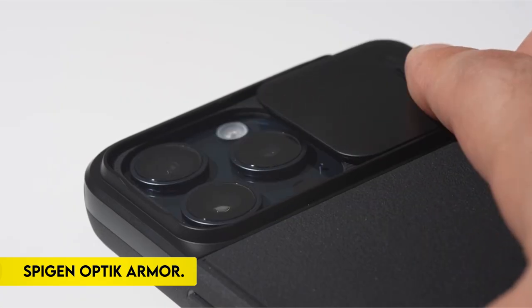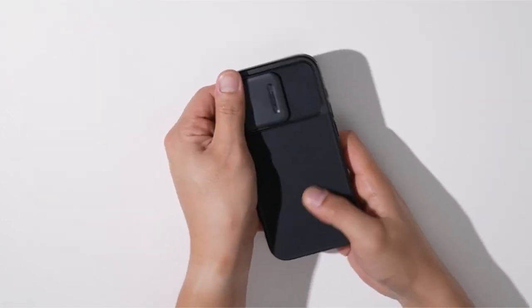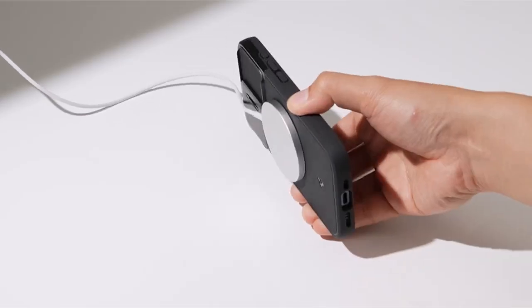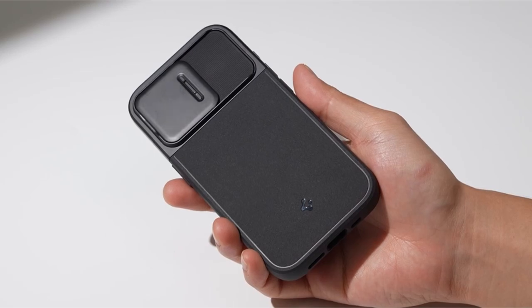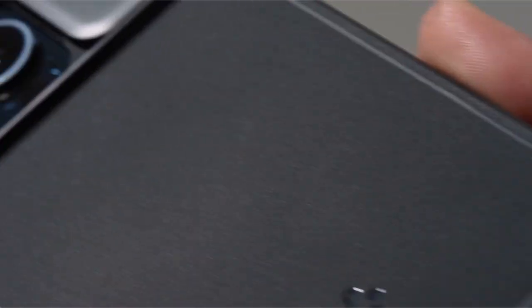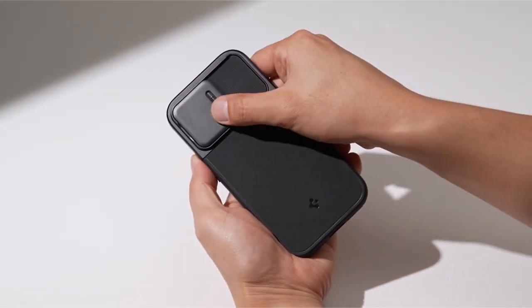On number 3: Spigen Optic Armor. For tough protection, the magnet-integrated shock absorption case has a dual-layer design that combines thermoplastic polyurethane and polycarbonate. The case includes air cushion technology to protect all edges and provide complete shock absorption. It also includes a camera cover slide to protect the camera lens and increase longevity. The higher bezels provide additional protection by preventing the screen and camera from coming into close contact with flat surfaces. This design ensures overall resilience and addresses individual vulnerabilities, making it a comprehensive and effective approach for preventing device damage.